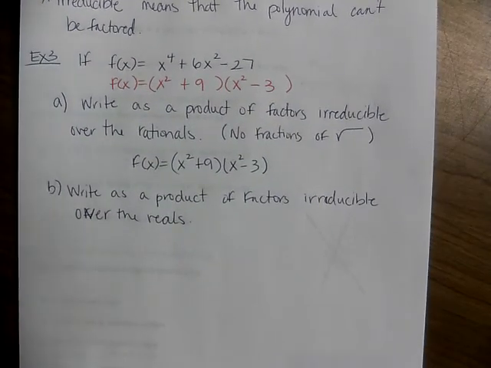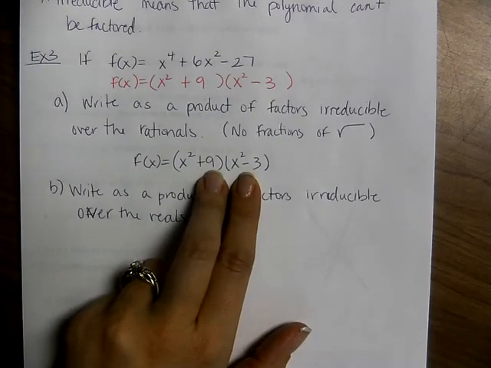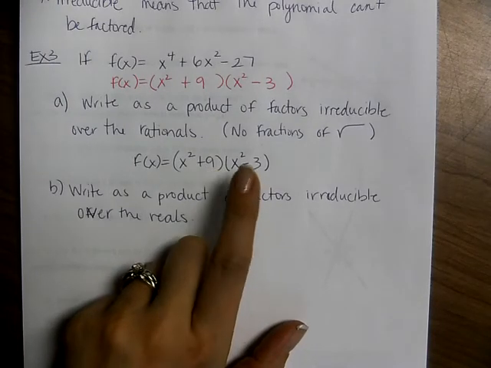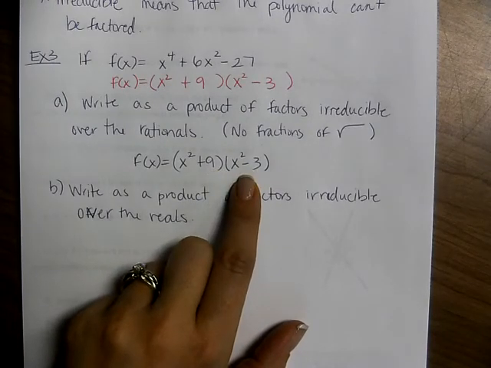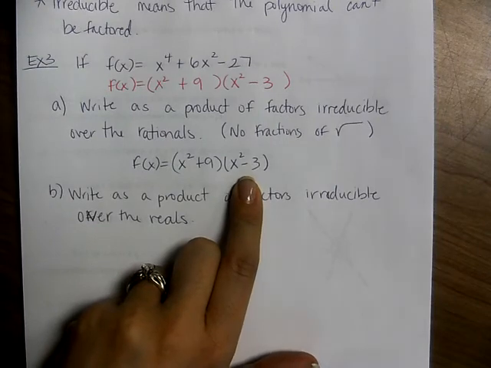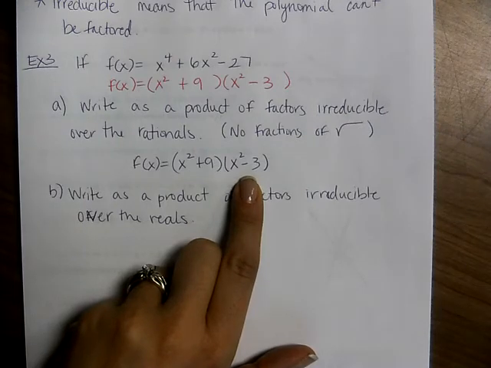Now you want to think about what other kind of numbers that includes. Real numbers are anything that doesn't have an i, right? So now that means we are allowed to have fractions and we are allowed to have square roots. So can I factor this further? Yeah, you can. Think about this piece right here, x squared minus 3. We don't look at it like a difference of perfect squares, but it really is, right? Isn't that like x plus root 3 times x minus root 3?